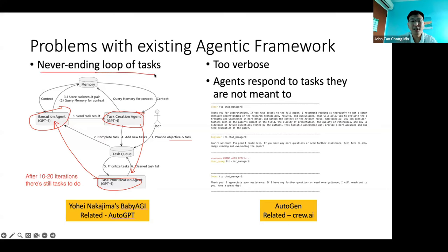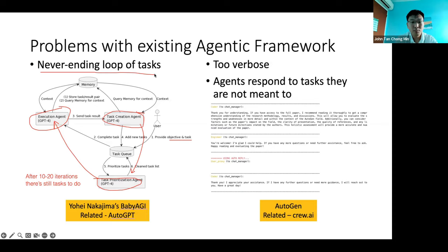Also, the subtasks generated might not be something you can do. Sometimes people put the objective, get me $1 million. When AutoGPT first came out, that was one of the more popular Telegram posts. And I think that was on X, yeah. If you ask this kind of very vague task, in the end, they come out with like 1,000 ways to do it. You essentially will never end because you have too many things that you can do. So this is one of the problems that BabyAGI or AutoGPT has.